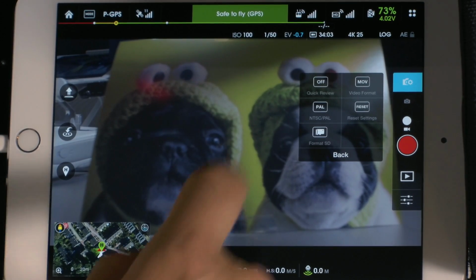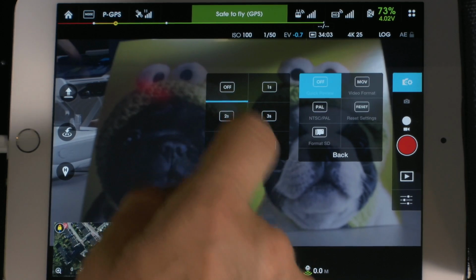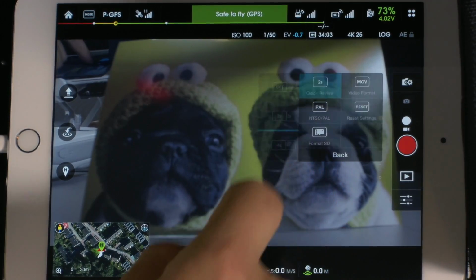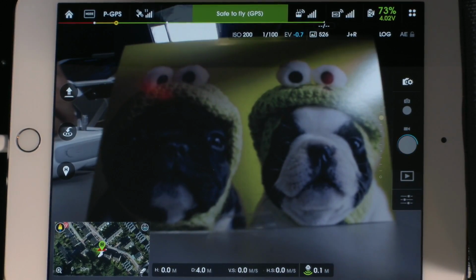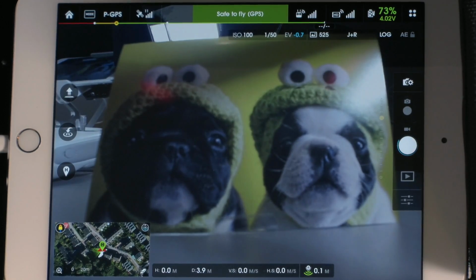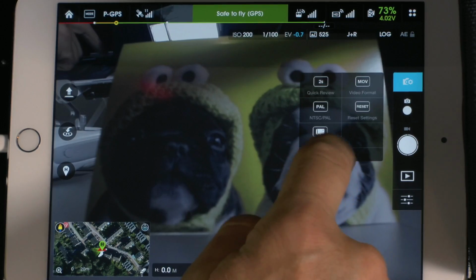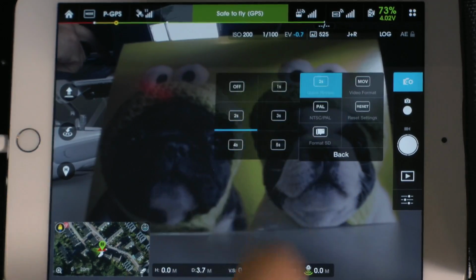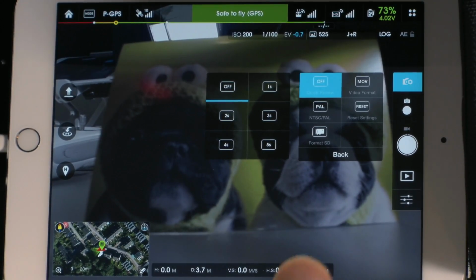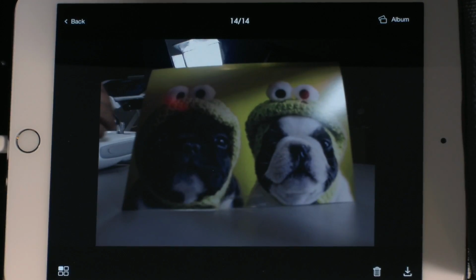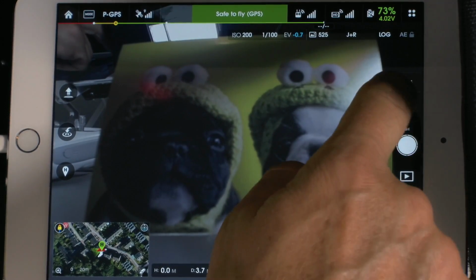I showed you before, we have the quick review. When you want to see the picture you have taken, just go to like 2 seconds, and if you are going to 2 seconds, you will see when I take a picture now, you see the picture, and after 2 seconds the picture is gone, so you have the review of the picture. So that's the point here. Quick review, I put it off because when I want to see what I've taken, I press the replay button or use this button here to look for the picture. But usually I don't want the automatic replay.